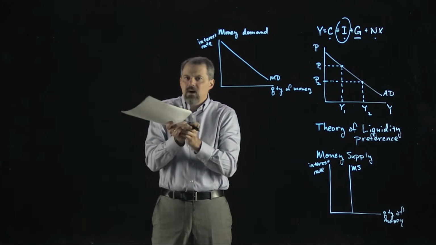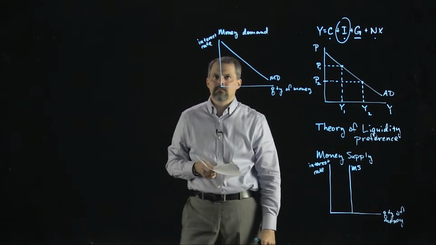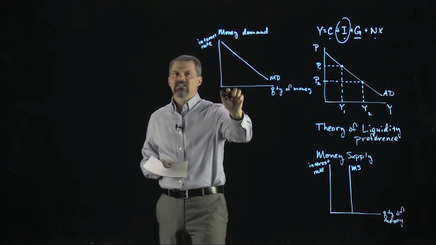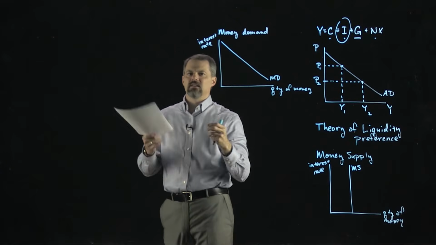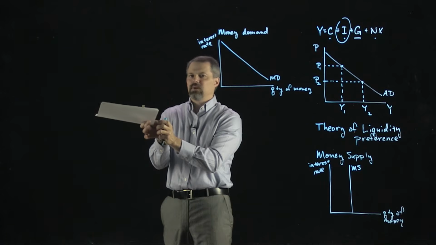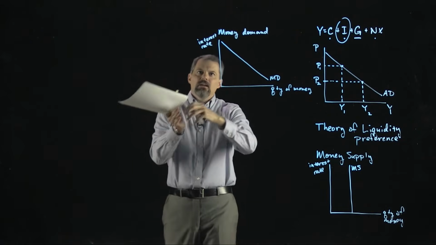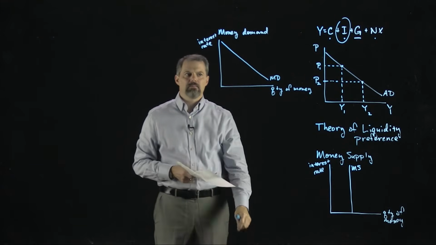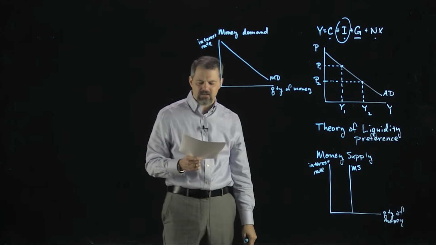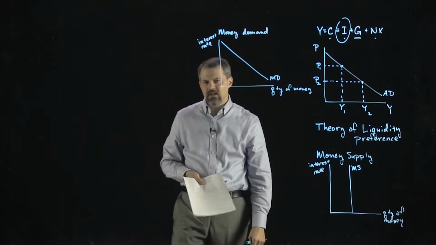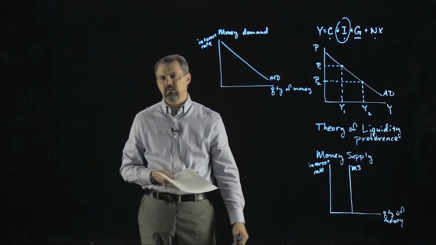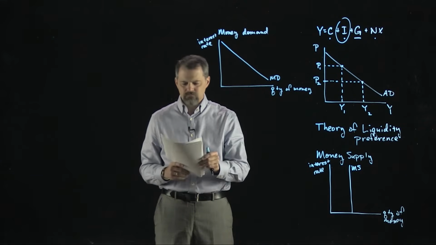You've got to have money in an account to do that. And so all other things equal, the higher the interest rate, the less money you want to hold, because you're going to be willing to give up some liquidity because you can get that higher interest rate. So that's the idea behind the money demand curve. The higher the interest rate, the higher the opportunity cost of holding money, and therefore you hold less.